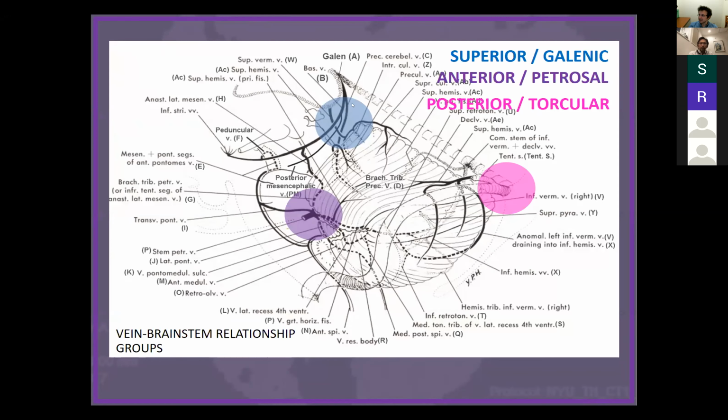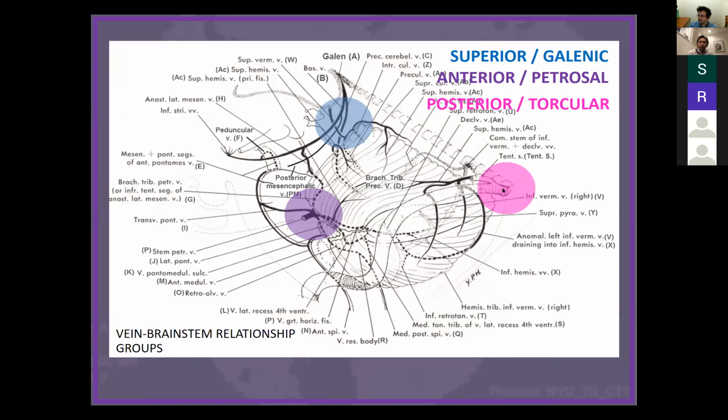The basal vein, then this other lateral mesencephalic group can go there as well, into the basal vein or someplace else, down to the petrosal sinus, precentral cerebellar vein, these Vermean veins, some tectal plate veins. So basically stuff that's going to come up here and drain into the galen. Anteriorly, or the petrosal group, is the petrosal vein, right? So the petrosal vein is going to collect brainstem, lateral mesencephalic, some of these anterior cerebellar surface veins.